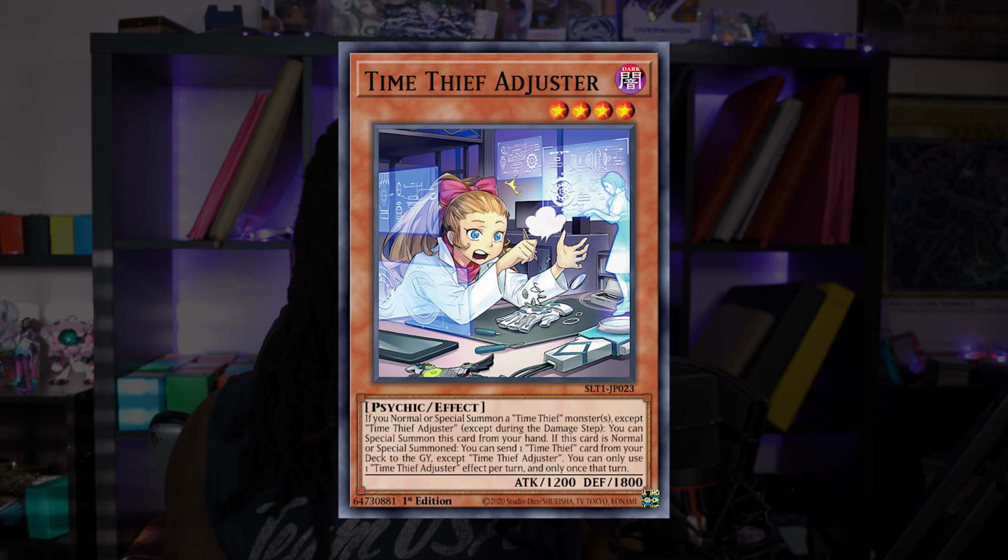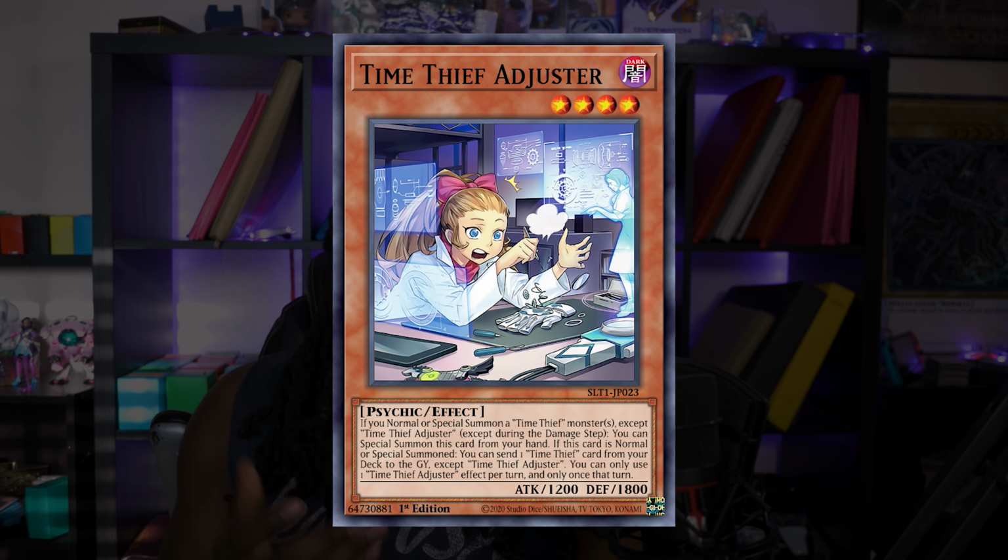A card that takes my interest, but as a strategy I think it'll be a little less competitive than the other two mentioned, would be Time Thief Adjuster. Now, Time Thief Adjuster is an adorable level 4 Dark Psychic monster. You're telling me she's evil with psychic powers? This just changed my feelings of adorable.